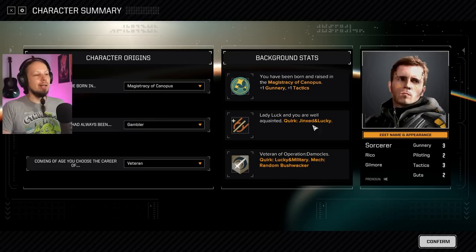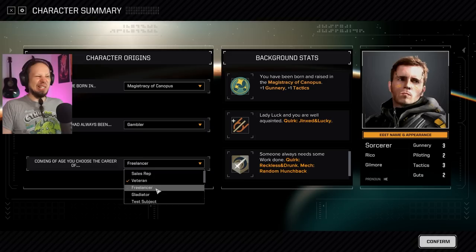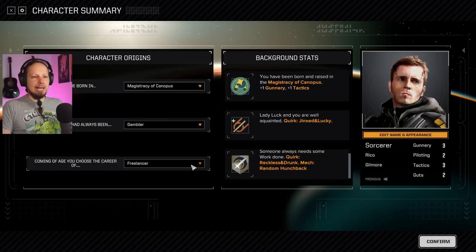Let's go. And our starting equipment is going to be random quick sell light mech and gear. We already jinxed, so we are not taking this again. It doesn't stack. Lucky and military. Random bushwhacker. This is actually quite good as well. Freelancer, reckless and drunk. Yes, I like that a lot. Are we gonna get all the evasion and evasion ignore quirks? Gladiator? I don't care about that. Test subject. Neural implants. Oh yeah, for some high-end gear, you now need neural implants. This is a new thing for DNI and enhanced imaging and all of that. You gotta mod yourself. That's cool.